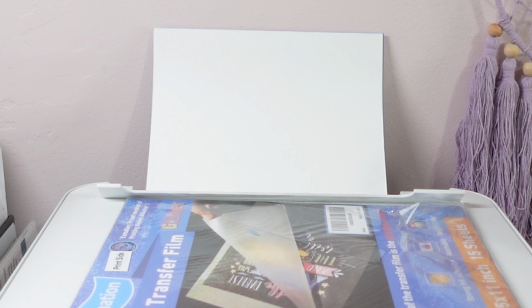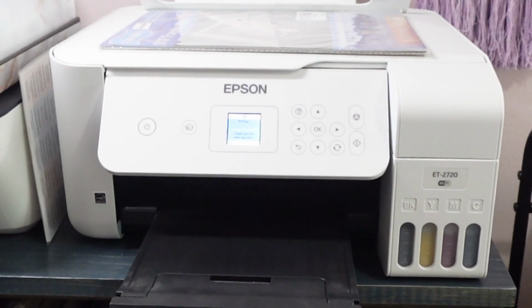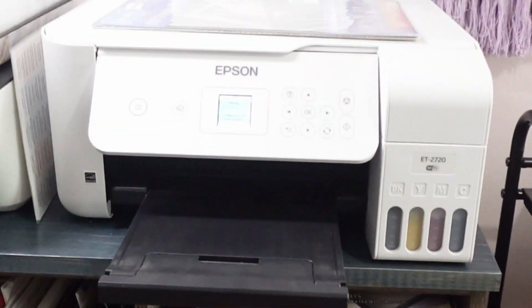Okay, now that I've loaded my paper, you guys, I'm going to go ahead and hit print. Remember, we're just doing this first page right here. Alright, I'm going to go to my camera so you can see the printer doing its thing, and then I'll probably speed through that. And we shall see how it turns out.